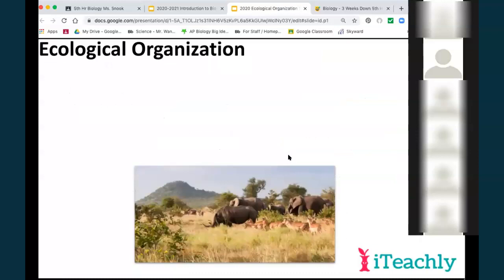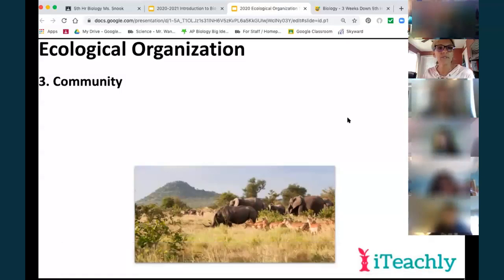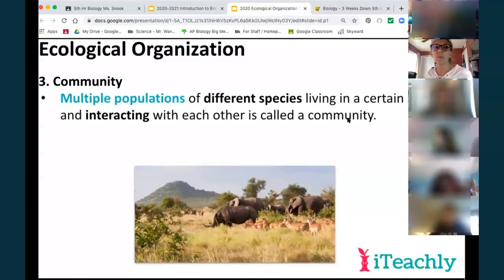So we've done the individual, which makes up a population, which makes up a community. So now I don't just have the elephants. I have elephants and some other organisms. So when I compare the picture, I have now some trees and grasses, and I don't know, kids last hour thought maybe that was impalas. So now we have a community because we have multiple populations. There's many different types of species.